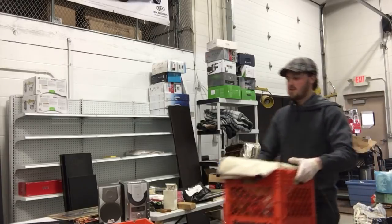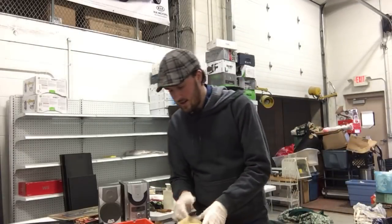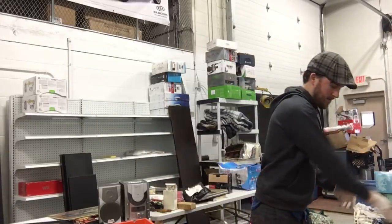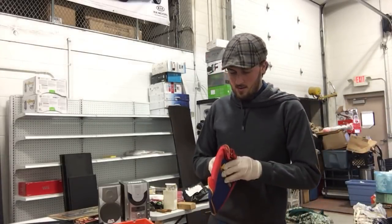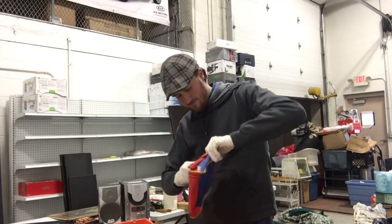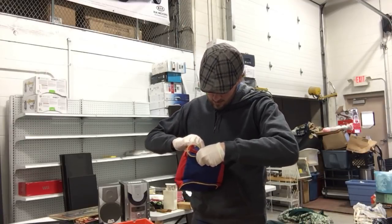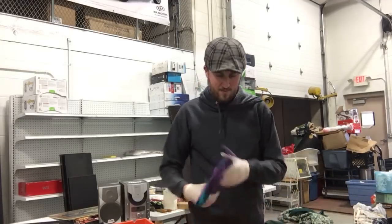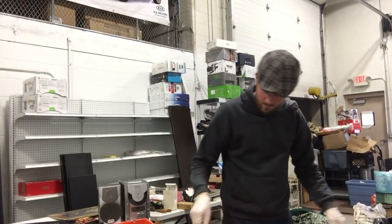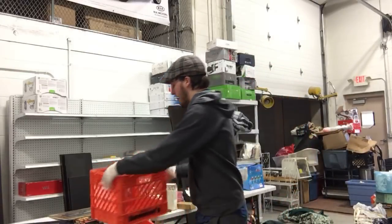Got another milk crate — this one has a gross bathroom rug. It has another gross bathroom rug. You got a Fisher Price bag but it's kind of ripped up, and the zipper is tight, which has happy birthday in it. These are all in pretty rough shape. This one doesn't look too bad though — a little soft cooler. And another milk crate for a dollar.